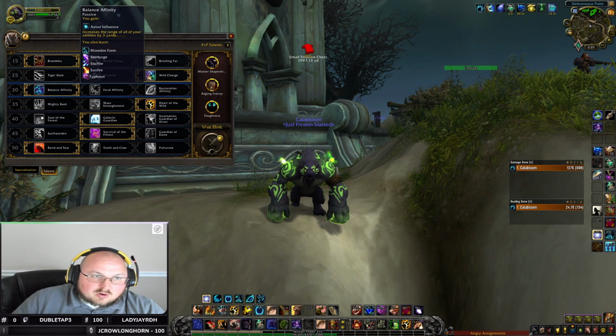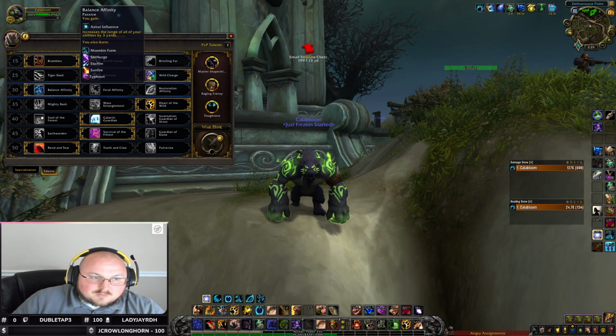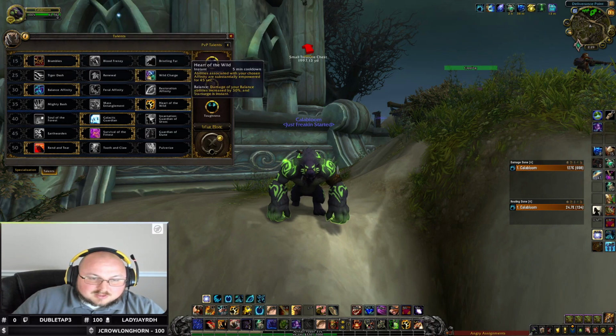After that, we have our Balance Affinity. Now, this is the first spec. It's going to rely on Balance Affinity and Heart of the Wild. Balance Affinity just gives you basic boomkin abilities, and Heart of the Wild makes it to where when you pop this ability, your damage on those abilities is going to be increased by 30%, and Starsurge will be instant.